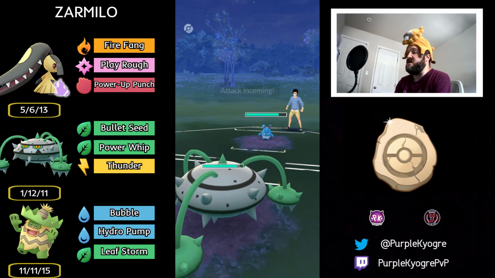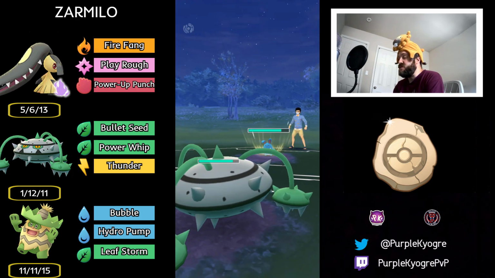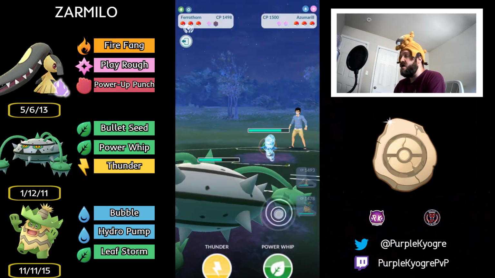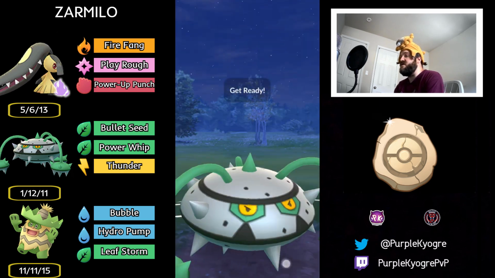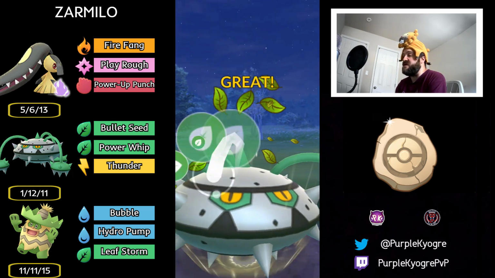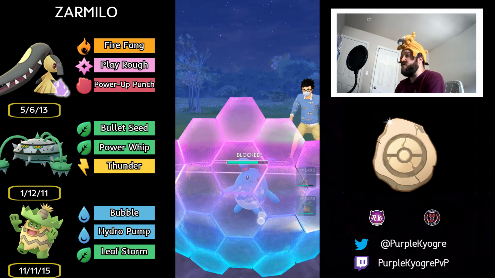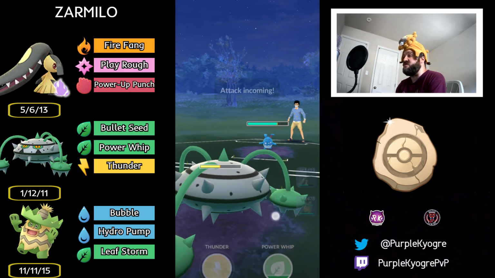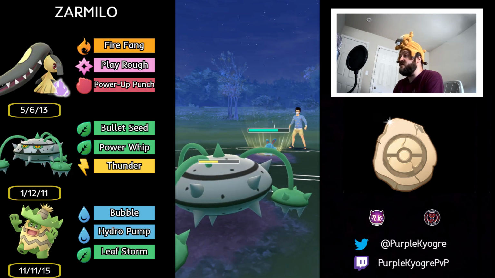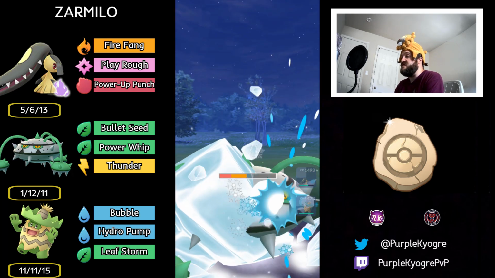Ferrothorn is going to go ahead and take this one. And it is going to be an Ice Beam. Okay, so they do have Ice Beam. Technically a little bit worse for Ferrothorn instead of just having to play with Hydro Pump, but it's still a great matchup because that's just neutral damage. Power Whip is going to get the shield. They do actually shield, so that's kind of good actually. Glad they got a shield out of the way. They're going to go ahead and go for another Ice Beam, but it's still not going to KO.